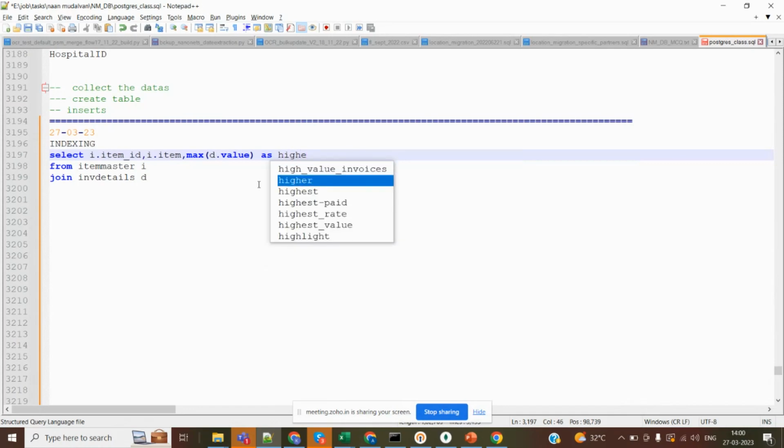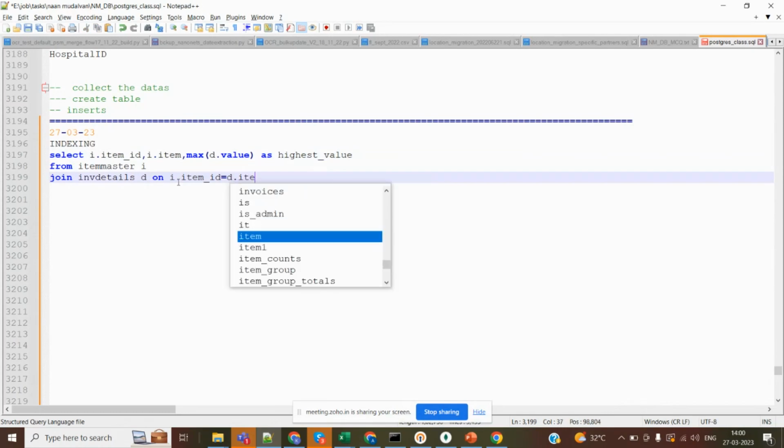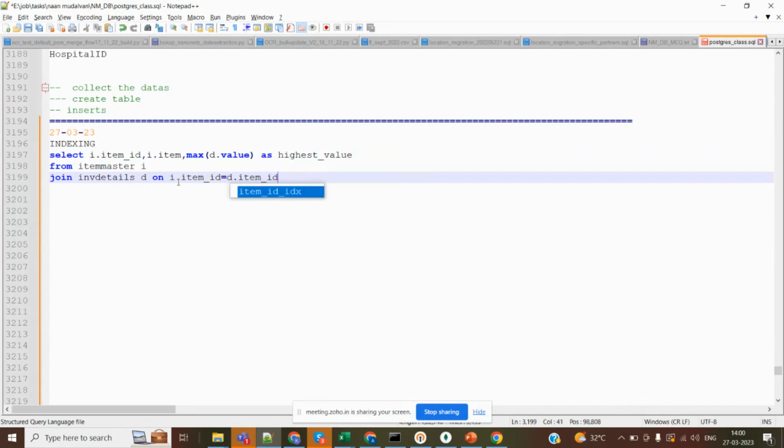This is just an alias name. Now I am going to join these two tables on the condition that the item ID in the item master should be equal to the item ID in the invoice details.